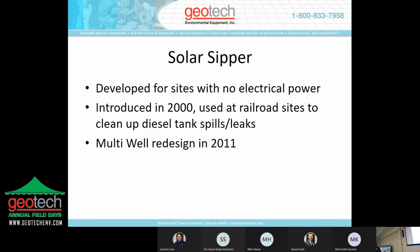So the solar sipper was developed for sites with no electrical power, or for sites where it was too expensive to bring electrical power in. We introduced it in the year 2000, and it was used mainly at railroad sites to clean up diesel fuel spills from the tanks and leaks from the piping. That system in 2000 was a single well unit, just operating one well. We redesigned it in 2011 to operate up to eight recovery wells out of one box, and we'll get into that shortly.